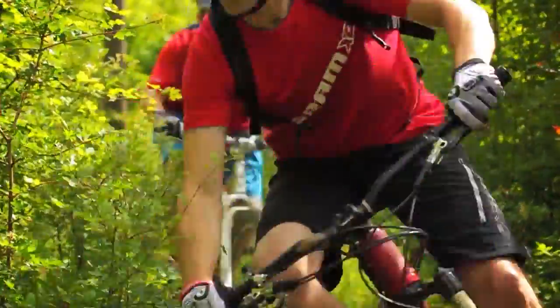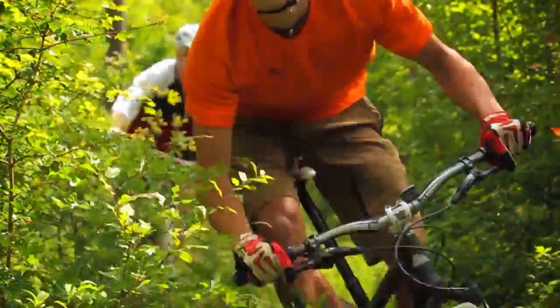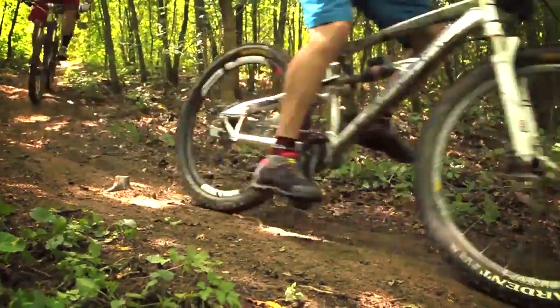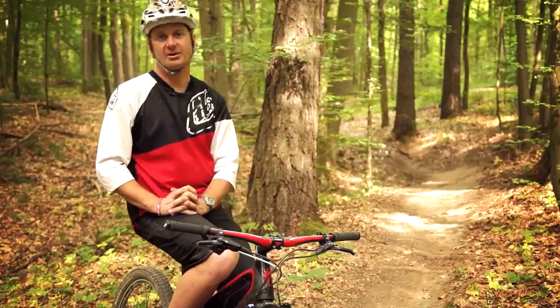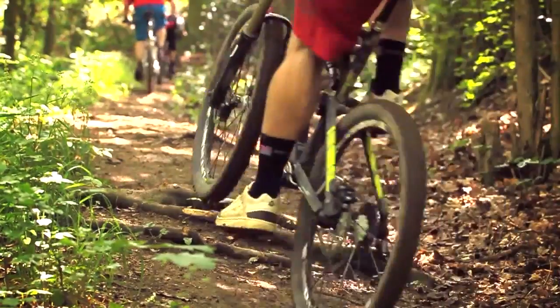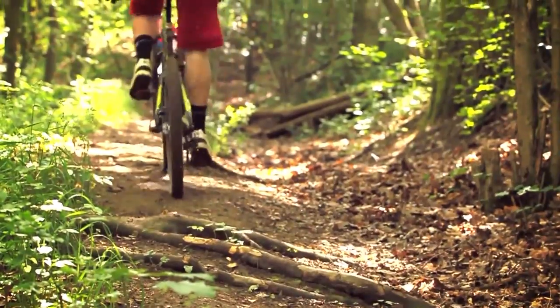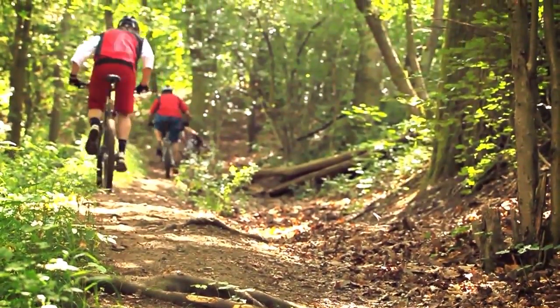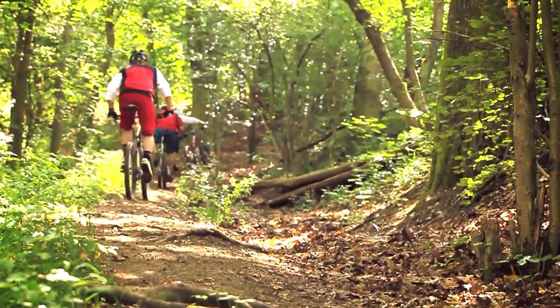About 4 years ago, almost every single one of us was riding a 3x9 mountain bike drivetrain. That was really the standard, and everybody rode that. But in 2009, SRAM came out with our XX 2x10, which really changed the way people think about mountain bike drivetrains. It's a lot more efficient, a lot faster, and a lot cleaner if you just stay in that big chain ring and pedal in all your cogs.